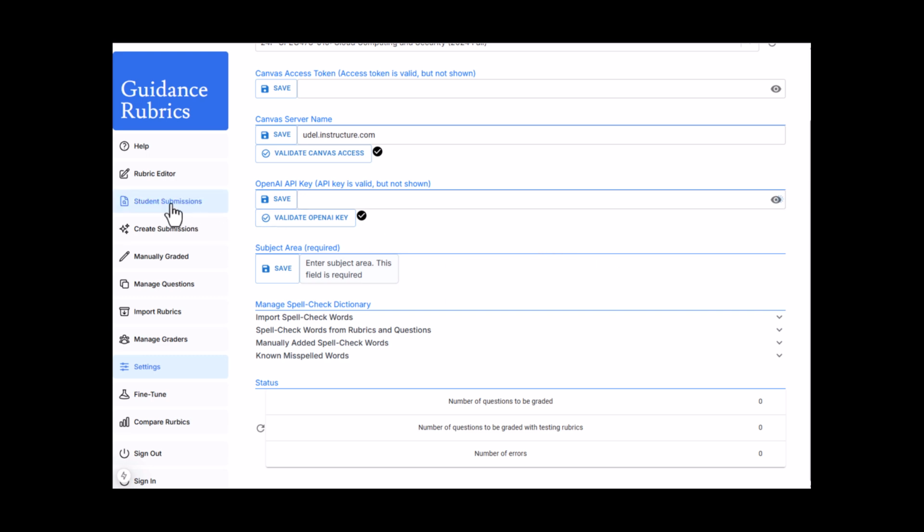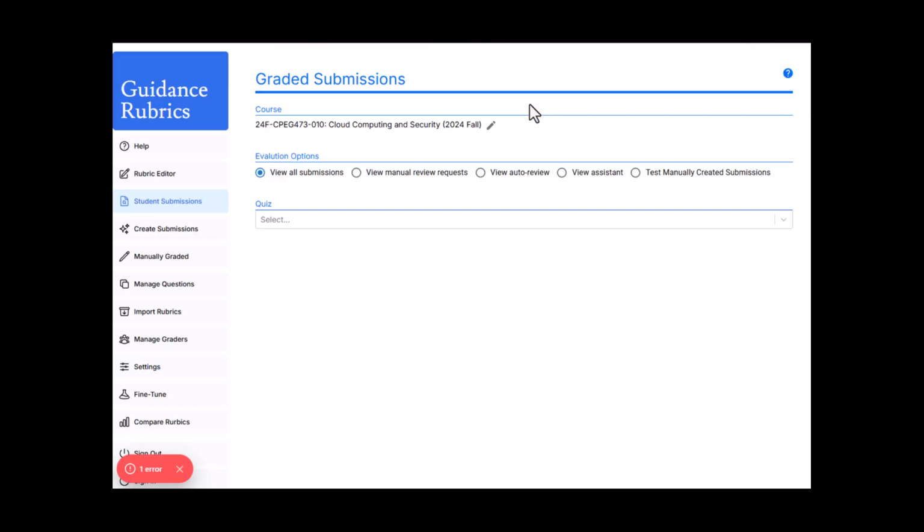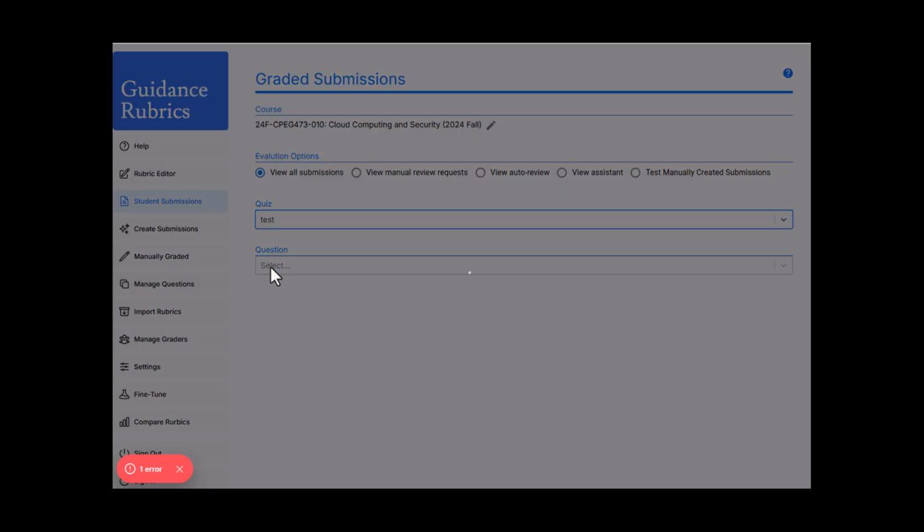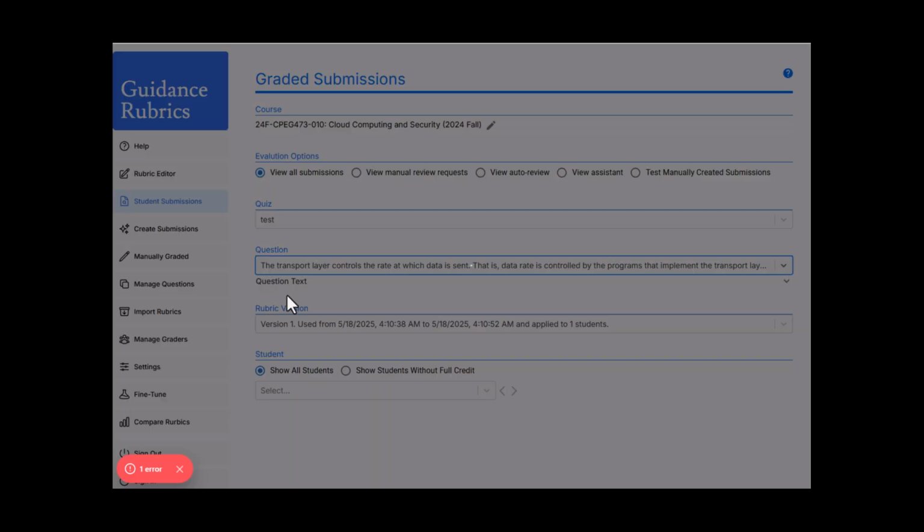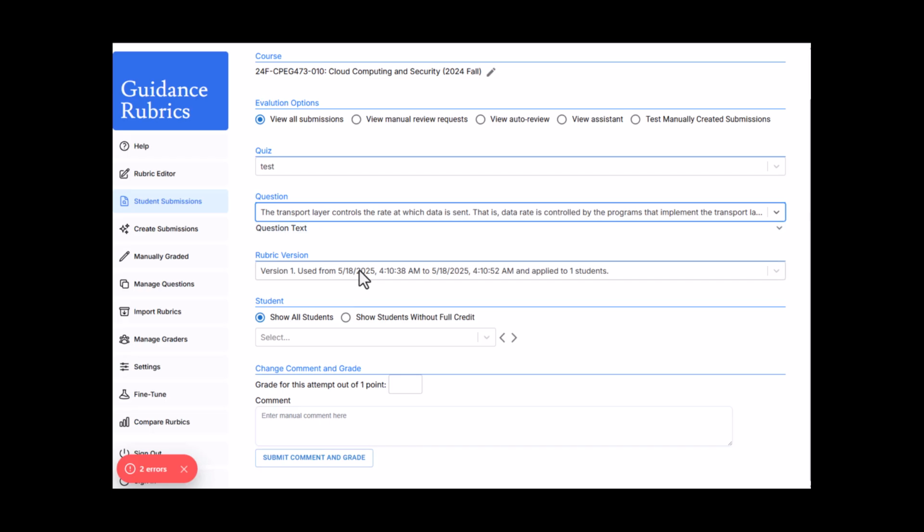Then we can return to student submissions. This time leaving it clicked on View All Submissions. Just select the quiz we made and the question. And once the computing is complete, these fields will be populated.